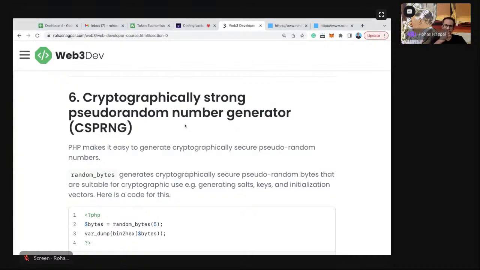Now, the next thing that I want to talk to you about is how to generate cryptographically strong pseudo-random numbers. In the world of cryptography, you will keep hearing about this concept of pseudo-random numbers or random numbers. One thing we've got to remember is we cannot generate true random numbers using software. They are always called pseudo-random, but they are pretty difficult to predict. This is not ideal. Ideal would be some kind of specialized hardware. But this is what we are going to do for cryptographically strong pseudo-random numbers. I'll give you a couple of use cases also.